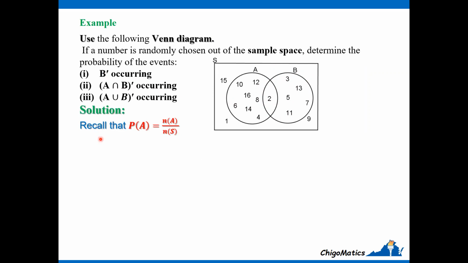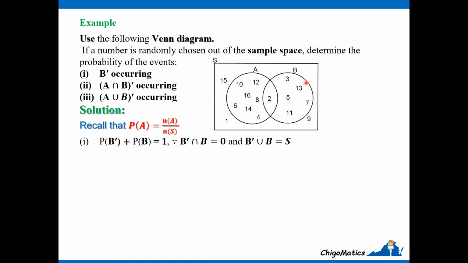Obviously, remember, when we find the probability of an event A, it is the number of elements in A over the number in the universal set. This is just a reminder. Now, in our case, we are simply saying probability of B complement plus probability of B is equal to 1. Remember, this is the B, and what is not in B includes these numbers and all this and all that.